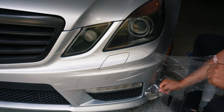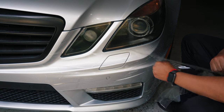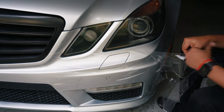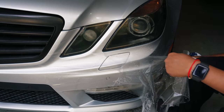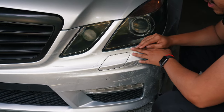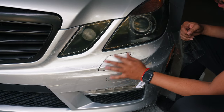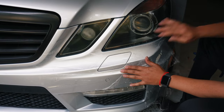So I let it sit too long on this side without fraying it down, keeping it wet. So now it's really tacky. Hopefully I can get it off here. All right, so now that we got the other side, all I gotta do is get this side in position, ideally around the headlight washer area. Line those up and then I should be relatively good.